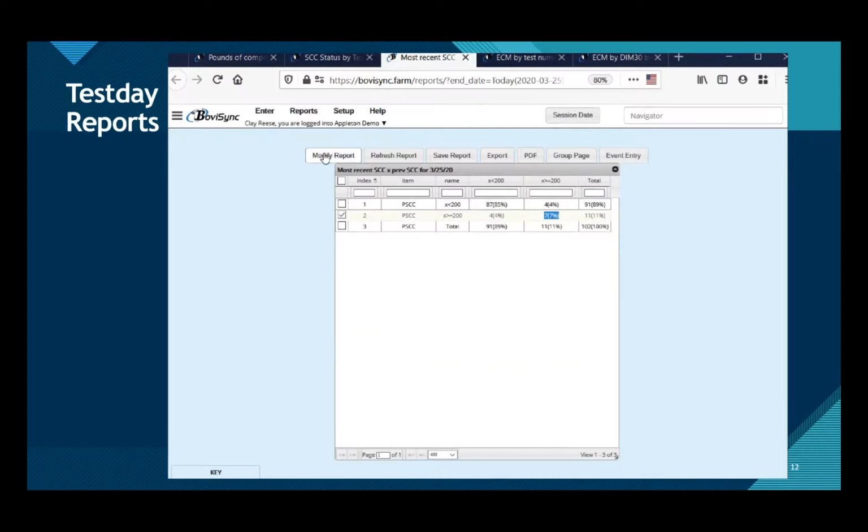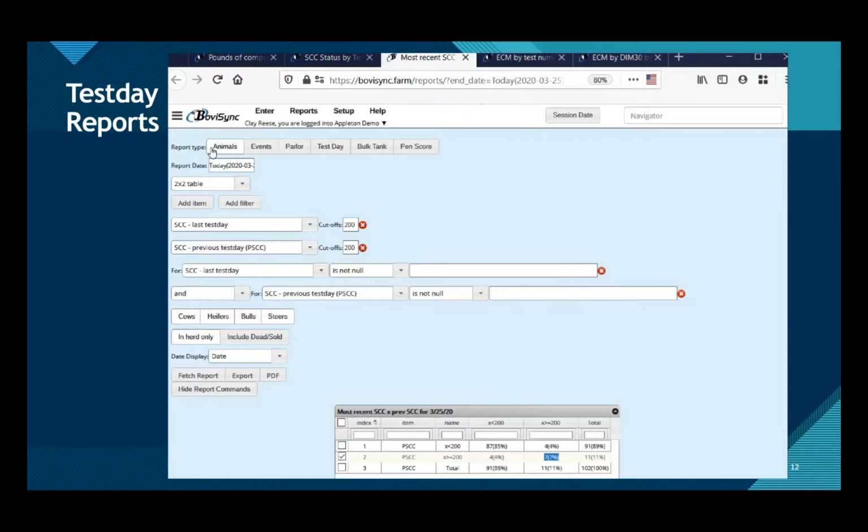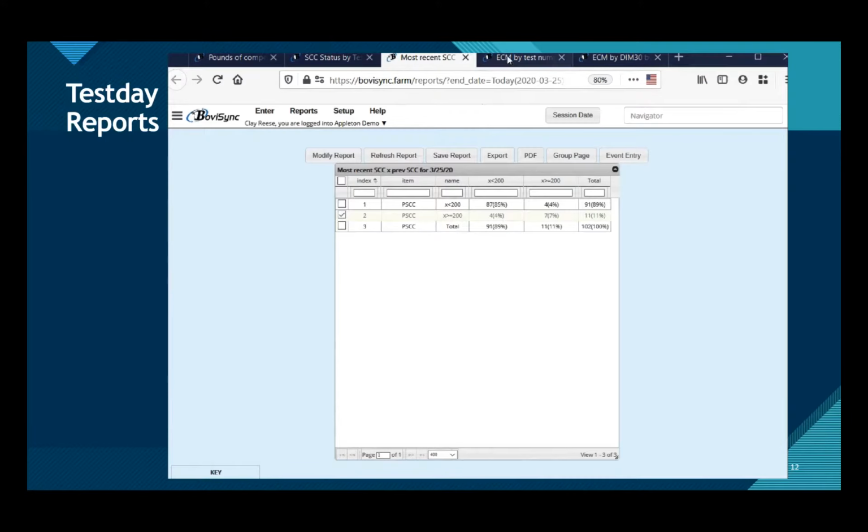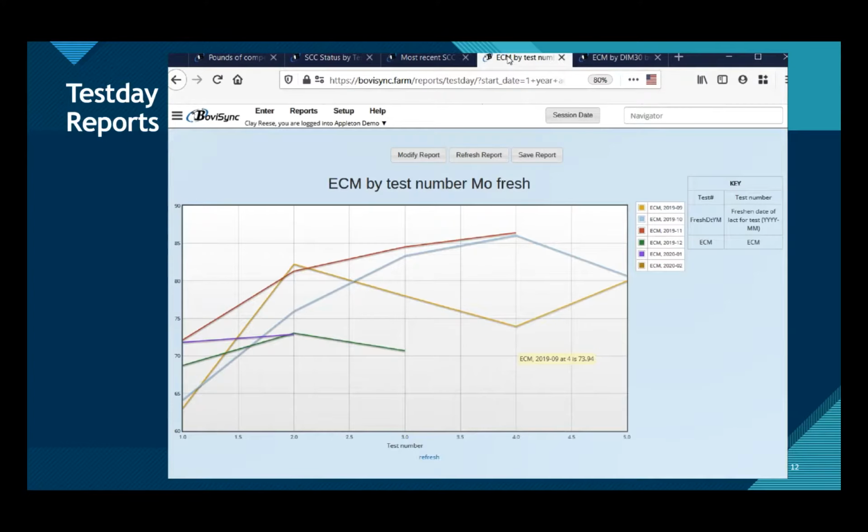Here, we're doing a 2x2 table, it looks like, with cutoffs. We're asking for last somatic cell cutoff of 200, and then the previous one, same, greater than, less than 200, greater than 200.